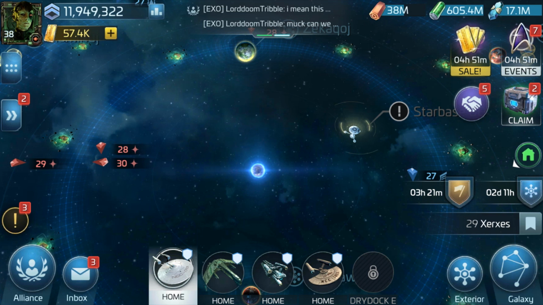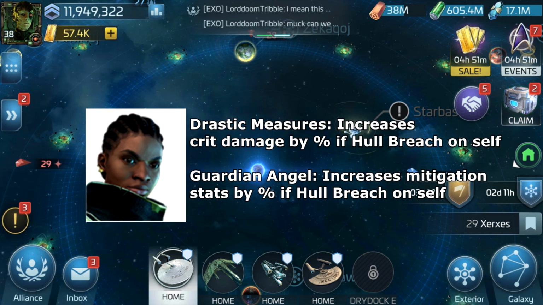Next officer is Navi. Augment group, rare. So Navi, Drastic Measures, increases all crit damage by a percentage if hull breach on self. I don't know why, that just didn't look like proper English to me. It just sounded wrong as I was reading it, but oh well. And officer ability, Guardian Angel, increases mitigation stats by a percent if hull breach on self. So this officer is really dependent on hull breach. Okay.